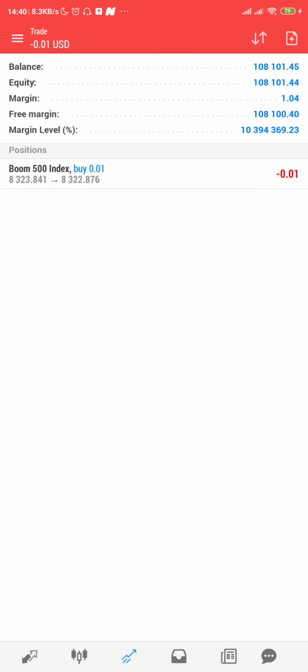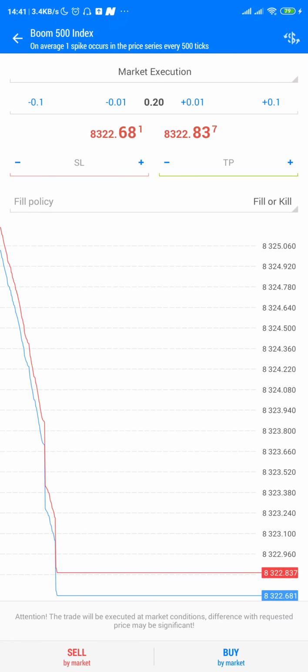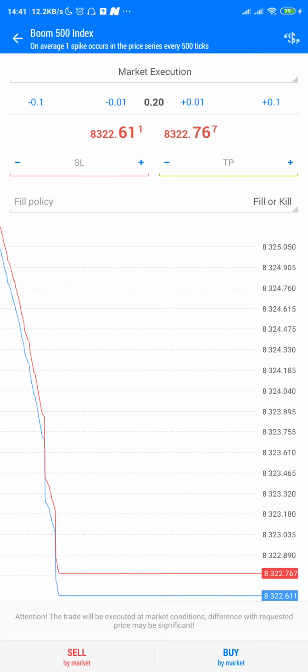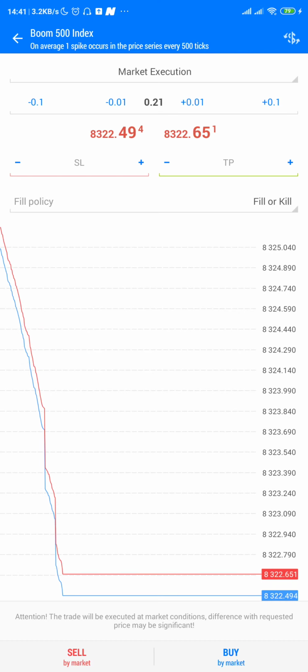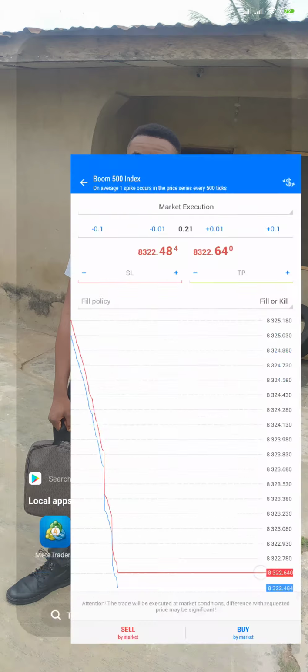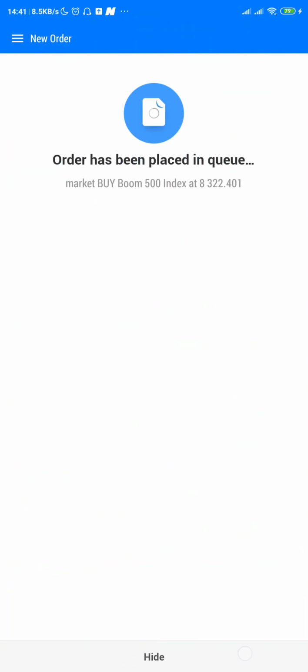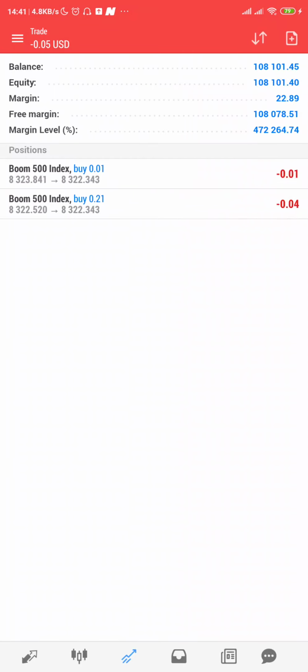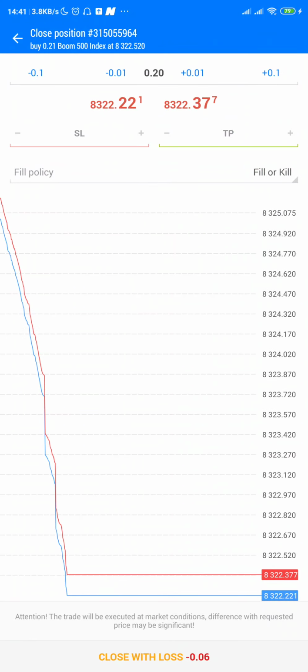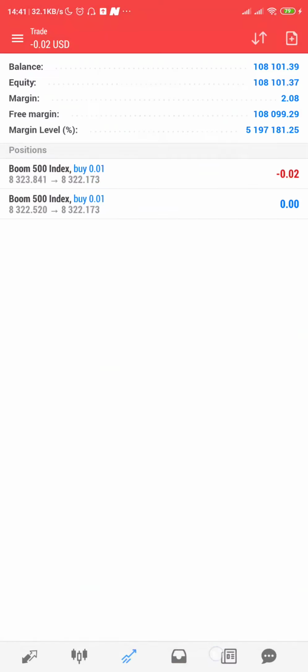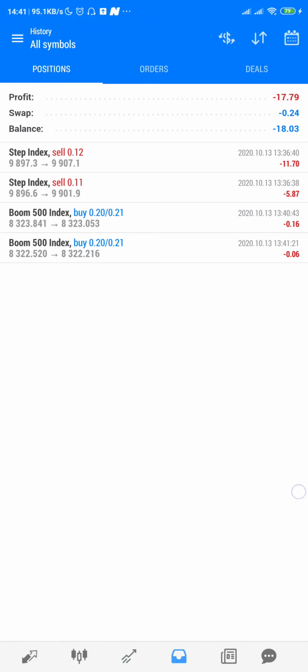Alright, so let's do it one more time, and this time I'll be very fast, so you can see that you won't lose so much. Now the lowest lot size, which is 0.2, now I'm adding 1 to it by clicking on plus 0.01. Now I have 0.21, and you click on buy. Once it's done, immediately you swipe, you close by clicking on minus 0.1, and you can see I have 0.01. You can see my loss is just 0.06 cents.